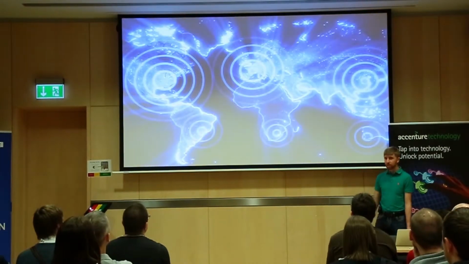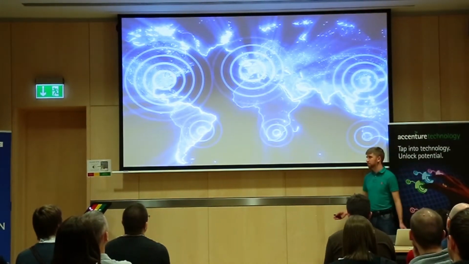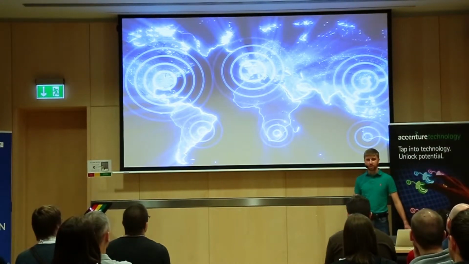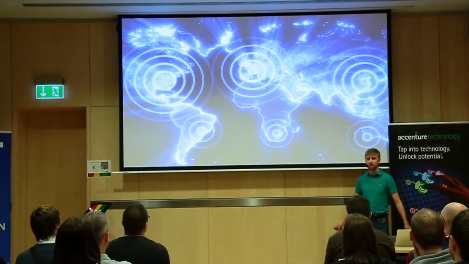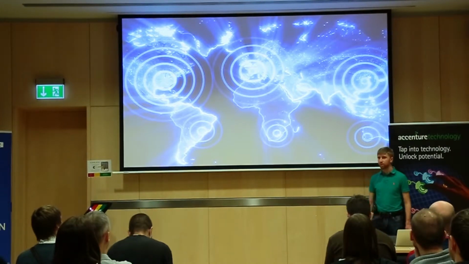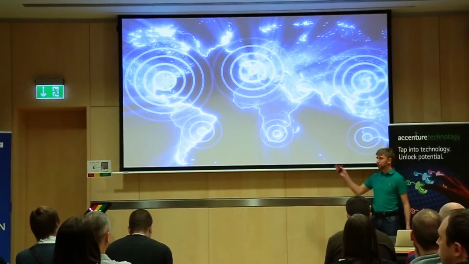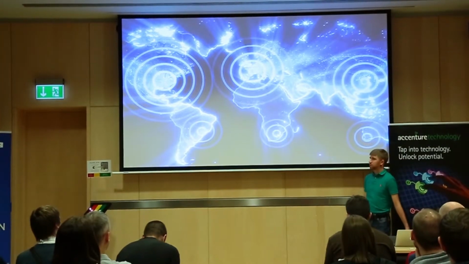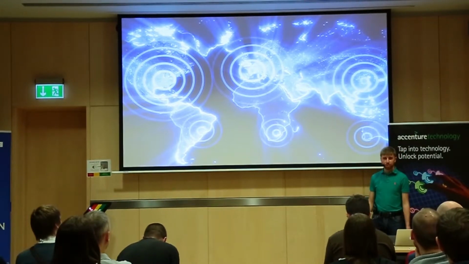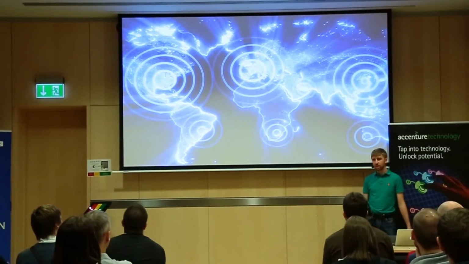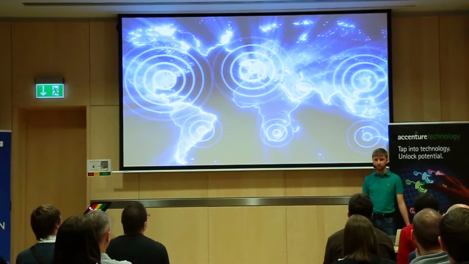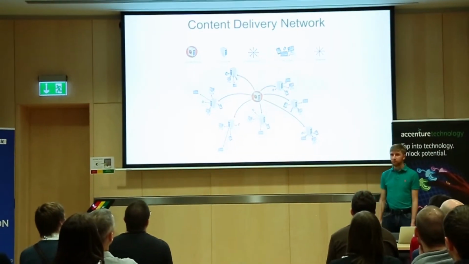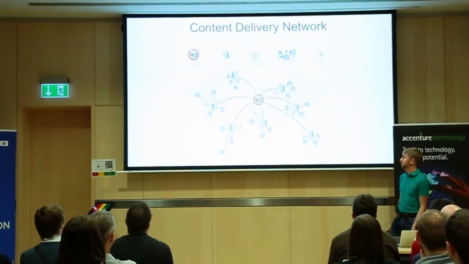And of course, if you're a big internet startup or a company like Facebook or Google or Microsoft, you have multiple data centers all around the world, so you could serve your users from South America from a data center in, for example, Brazil, and so on. But usually it's very complicated and very expensive to have multiple data centers. And that's where we come to the content delivery network.